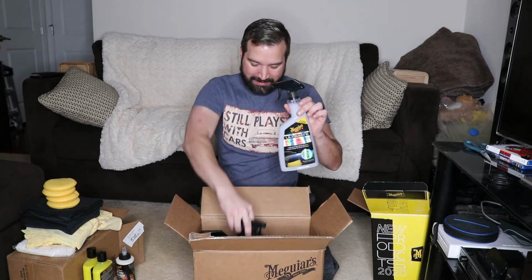Two bottles of the Ultimate Wash and Wax, because I use that usually on my wife's vehicle. It's just an easy wash and the wax is already on there, so you have a nice coat, you don't have to clean it as much, and it's quicker. I don't have to sit there and detail her entire car. I know, call me lazy. Then you have the Ultimate Waterless Wash and Wax, three bottles of it, which I don't think I need, but then the Ultimate Compound.